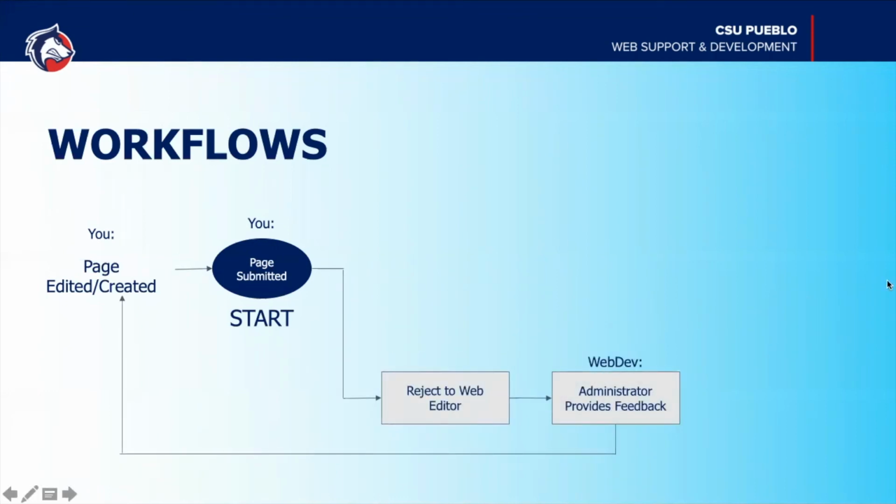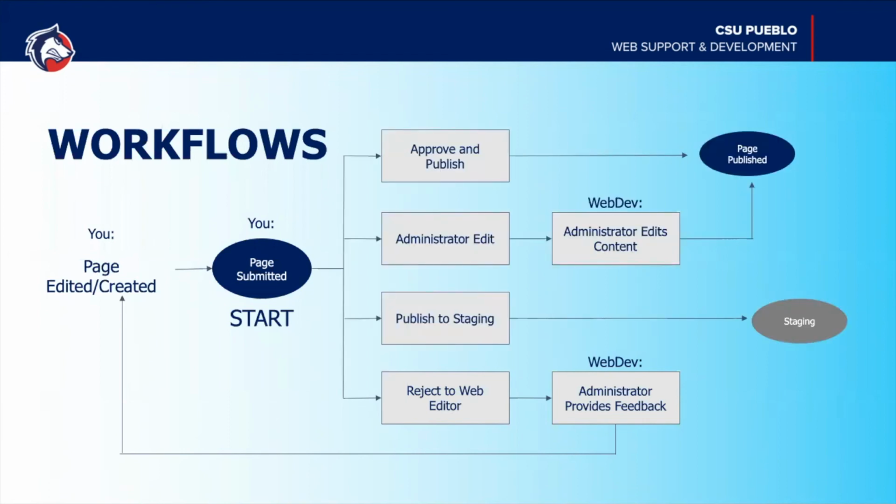The last thing that could happen is when we reject a workflow back to the editor. Anytime we send a workflow back, it's because we see something not complying to the web policies or to the web standards. We always provide feedback as to why we are sending something back. Sometimes it's just too much edit for us to get through, which may mean the editor is missing some sort of large component. We do have a video on next step if your workflow was rejected. So that breaks down the entire process of workflows.